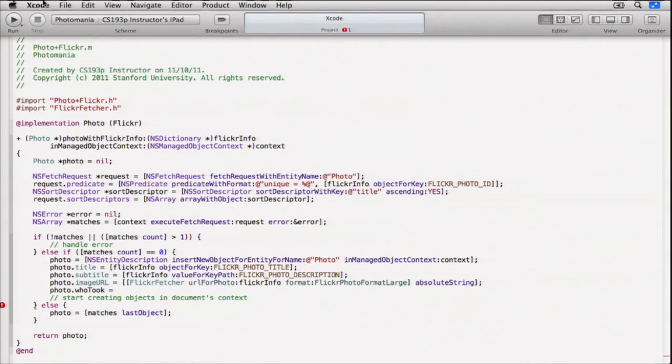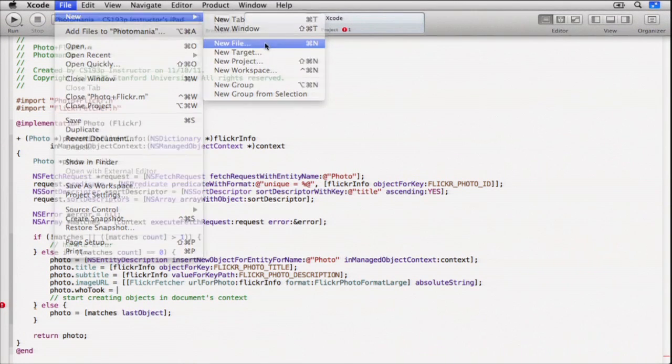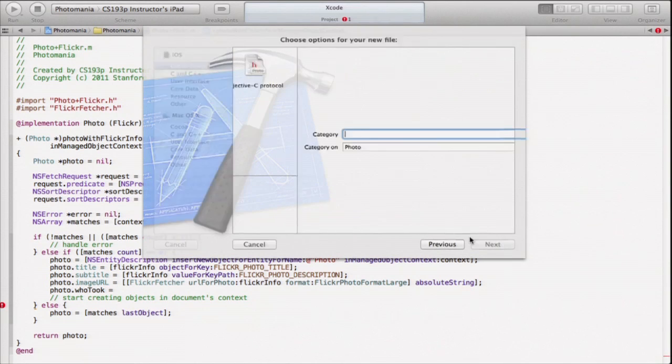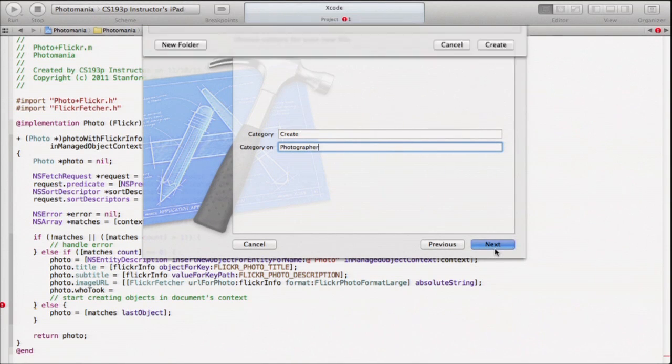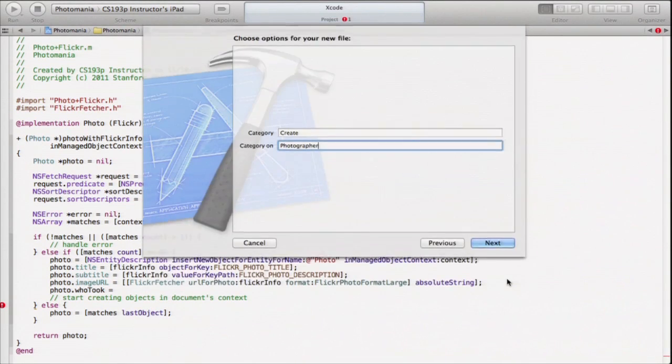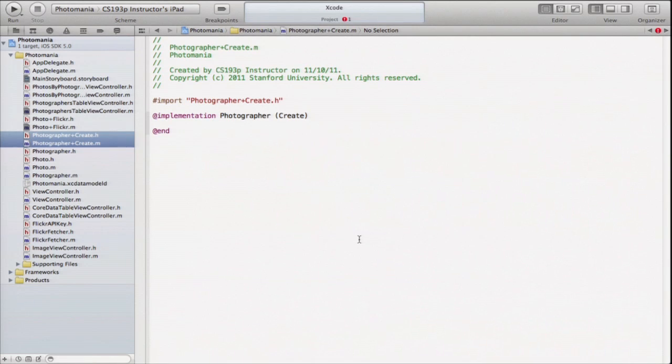And we're going to do that by creating another category. This one for photographer. Category. This one I'm not going to call Flickr. I'm going to call this one create, because there's nothing about the photographer thing yet that is using any Flickr information, because the only attribute in the database for the photographer is his name, okay, and the photos he points to. So I'm just going to call this one create. I'm doing that also just to show you, you can call the category whatever you think is most reflective of what it actually does.